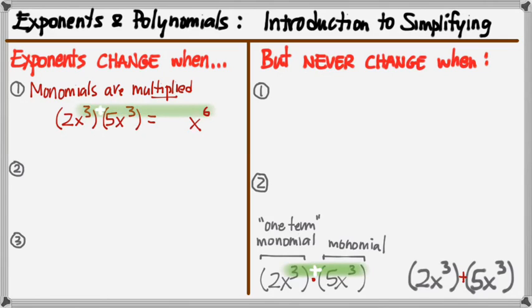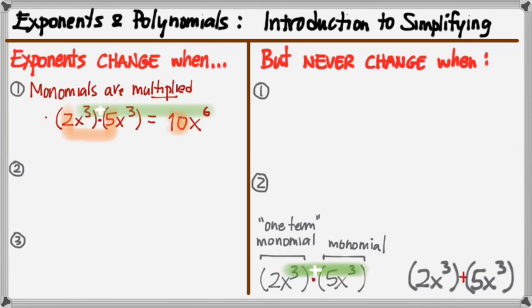What's my coefficient? How many x to the 6 am I going to have in my product? 10. Where'd the 10 come from? 2 times 5. Right. So another thing to remember here is that we end up doing different types of arithmetic with the exponents than we do with the coefficients. The exponents, up in exponent land, added together, where the coefficients multiplied. So the coefficients are on the level in a way, right? The coefficients are doing the same thing that the two monomials are doing. I'm multiplying the monomials, and so I'm multiplying the coefficients.